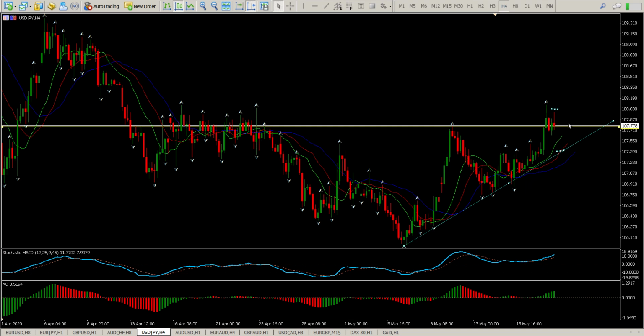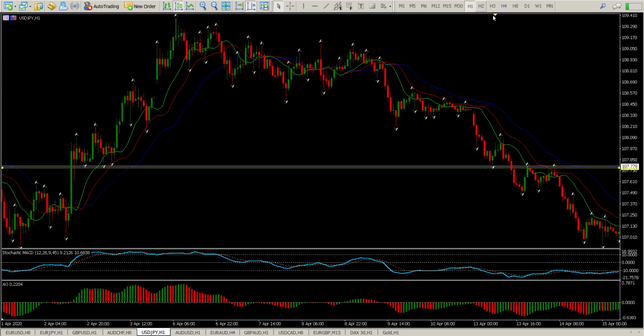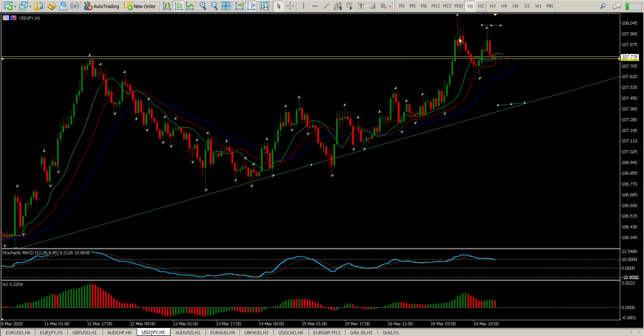But as far as I'm concerned, look at the alligator pointing to the upside. Awesome oscillator is pointing up. So just from a pure Bill Williams perspective, this is trending up at the moment. Nothing to worry about this dip at the moment. But you need to be long on the break of the fractional.